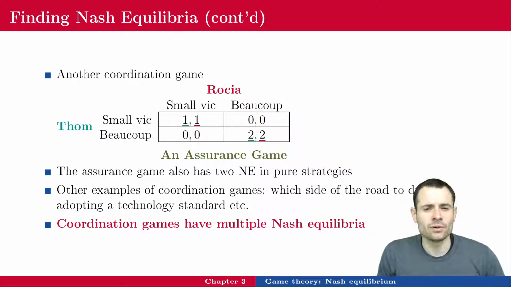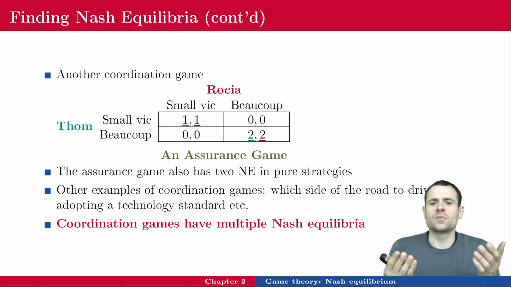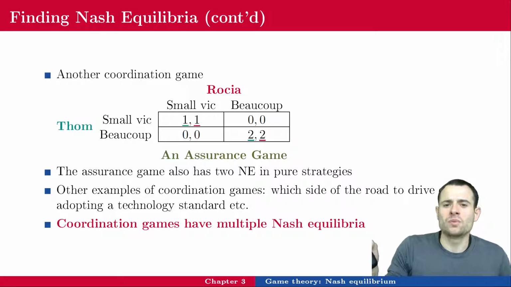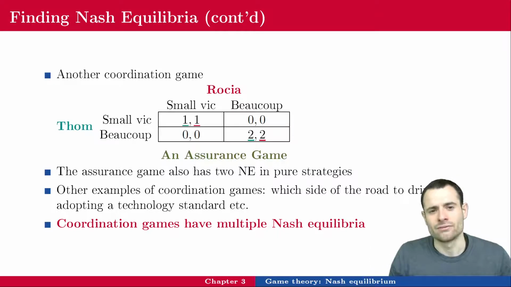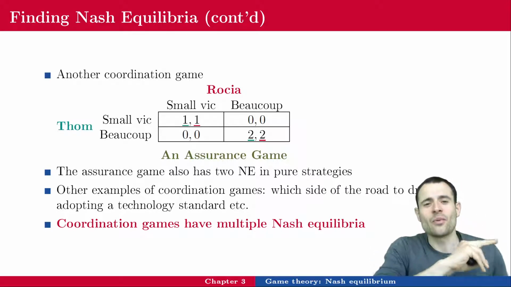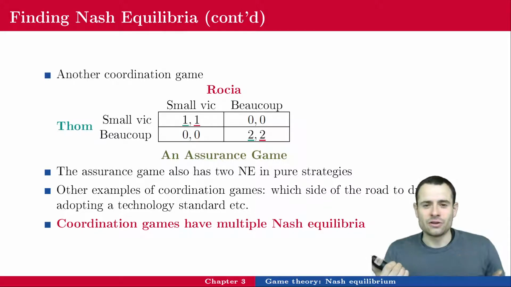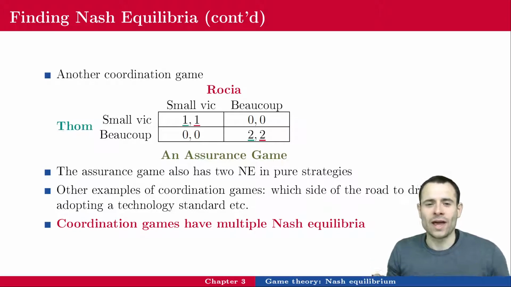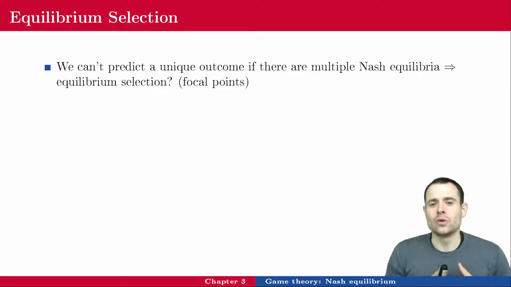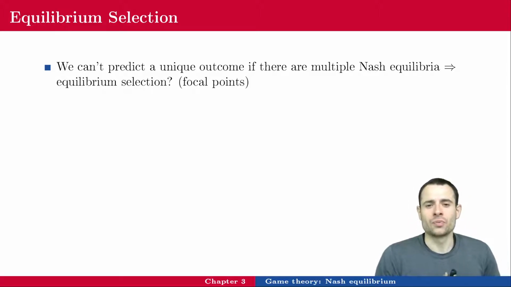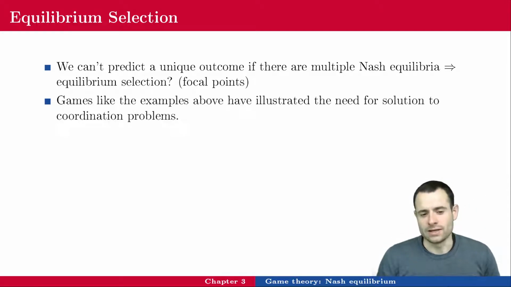In the previous example, where one of them preferred Matchstick and the other one preferred Beaucoup, it is a bit harder. One of them might want to be nice and say, oh, I'm going to go to the location that my partner likes better. Sure. But if the partner is thinking the exact same way, they're going to miss each other and they're going to both end up in the location they prefer the least. So, you will need more assumptions in order to predict which Nash equilibrium is more likely to be played.